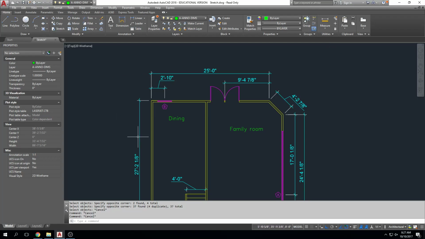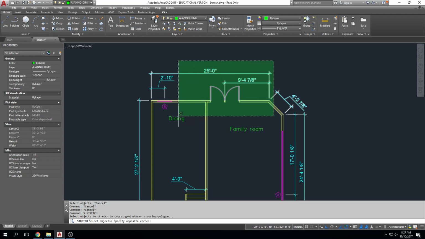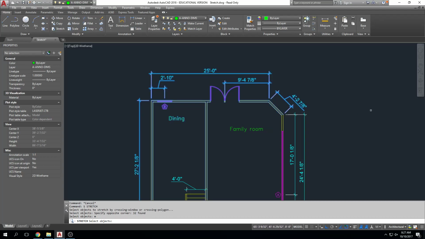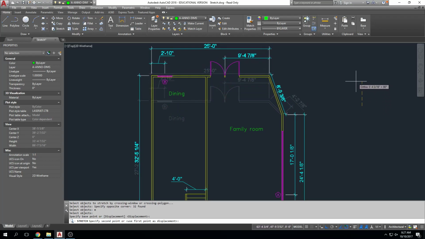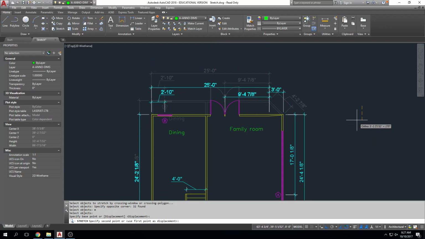So when I select, for example, when I want to stretch the top half of this floor plan, S for stretch, I start way up here in the top right hand corner, right? I don't start over here, because if I start over here I miss some things, and I can't go back and select again. I need to get everything on the first selection or it just doesn't function very well, right? If I had selected all of these objects, enter, right, I would have made that wall right there kind of goofy, right?